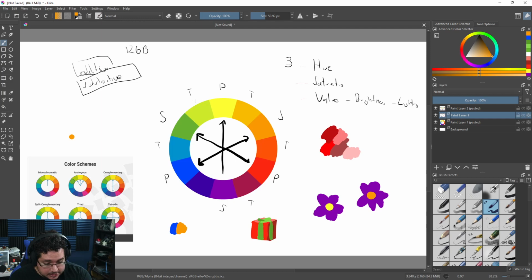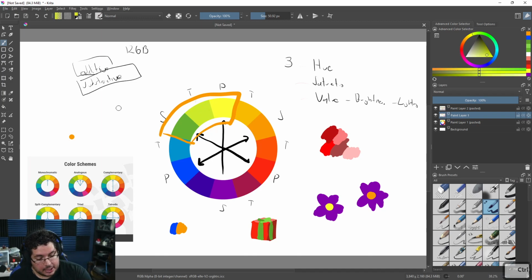And then this is the one that I really like, the analogous colors. So if you grab your color wheel and you grab like a section, like a slice of your color wheel like this, and you create a composition or a character, for instance, using only those colors, it's very pleasing to the eye to see something. So imagine we're creating, I don't know, like a frog, right? And this is going to be the color of the frog, the main color. Maybe we have like black eyes, right?